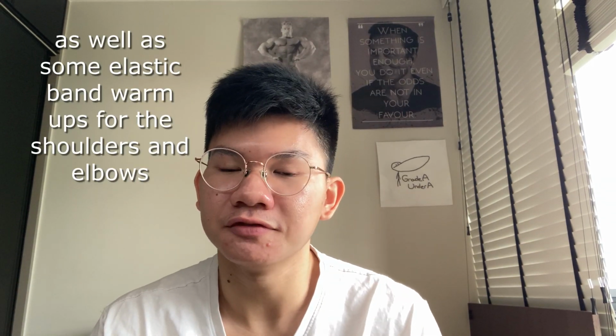Next thing I do is dynamic stretching. So dynamic stretching is stretching with active movement. For example, after I stretch for a while, I like to do these, and just swing my arms around. I mean, not exactly like this, but that's because I'm sitting down. So yeah, I find it stretches my chest quite well, and also warms up my shoulders, which I like doing. So yeah, then I top it off with foam rolling.